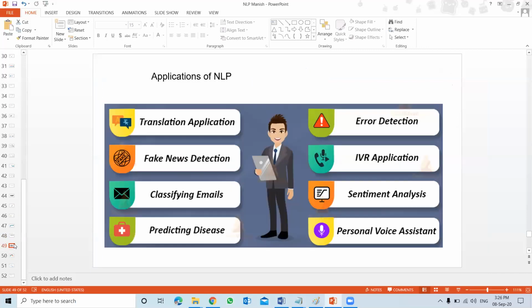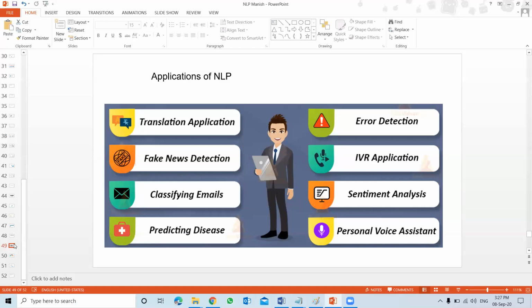Next one, what are the real-time use cases of NLP? Guys, we have a lot of examples of NLP use cases. You remember that 5 years back, there was no market for online media. At that time the internet we got was 2G, and the price was very costly. Then we got 3G, and again the price was very costly. But now because of Jio, we are getting unlimited internet at a very, very low price. So nowadays everybody is talking about applications of NLP for implementation.